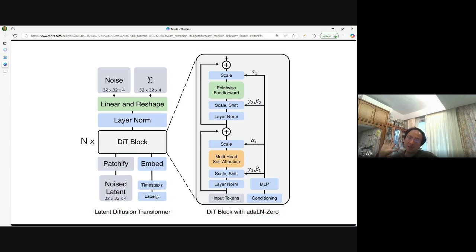Recall that in the noise block we have a noise image, which is here noise latent, because we usually consider it in a latent space. So we have a noise latent, but we still have two more inputs. One is the time step, and the other is the real condition, like a text prompt.